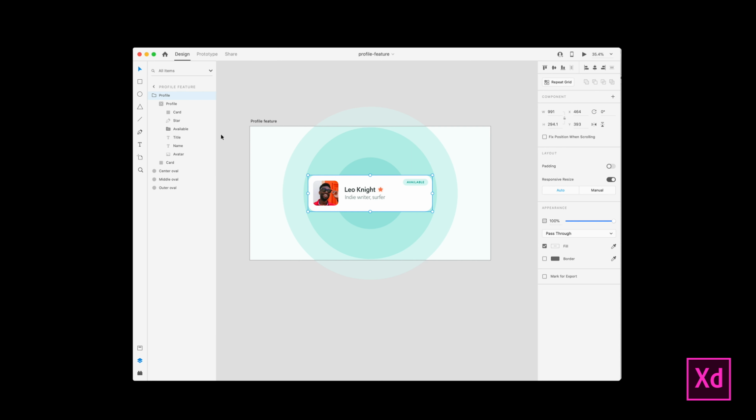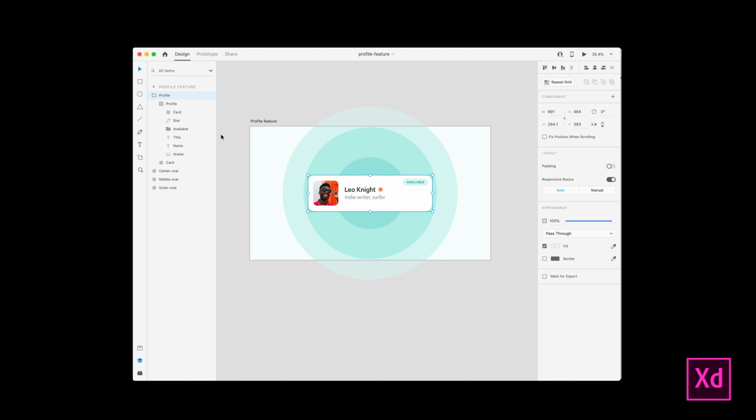Now we're in XD, I can see that Adobe has managed to bring across all the layers that I had in my Sketch file. I haven't noticed anything missing here. I'm just doing a quick glance through to make sure that everything is as expected. The only thing I think that could have been a bit better is my drop shadows. So on the card, I had a multi-layer drop shadow just to give me that really nice smooth curve. Unfortunately, XD only supports one level of drop shadow, so it hasn't brought that with me. It's not too much of a deal. I can always add that in After Effects later if I feel it's necessary.